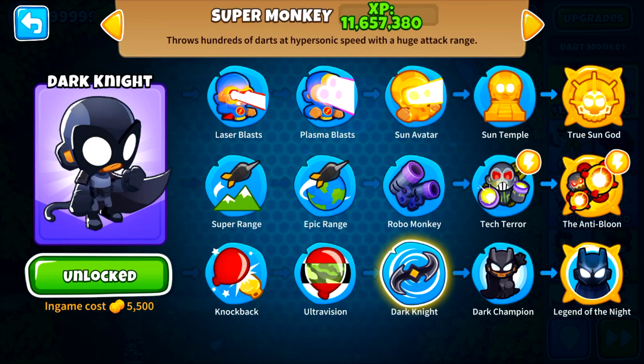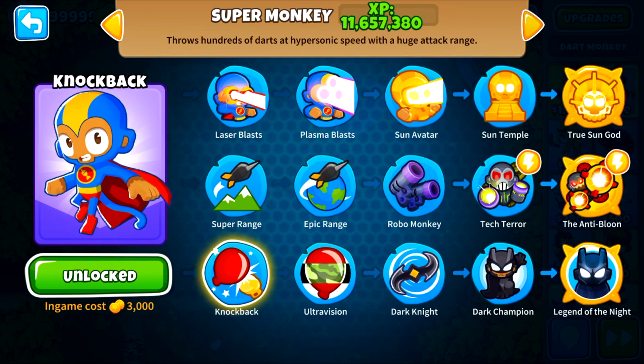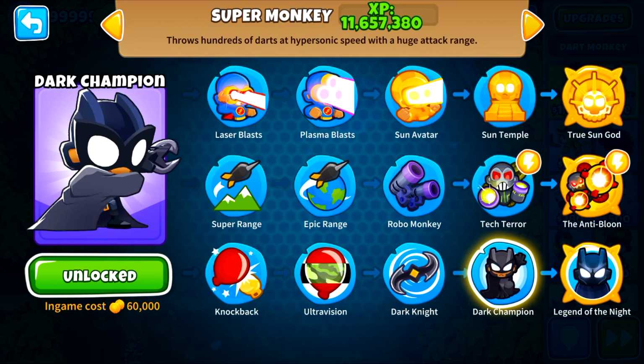Your bottom path here is also good, but it's actually not what you want to be using on them, because it does high damage to Moabs, but it doesn't have increased damage to ceramics. So even though you will notice it doing well against them, this is just because of the knockback and the extra projectiles. So the double projectile and Dark Champion here, along with it having a really high attack rate and a decent amount of PS, it will deal well against them, but you really want it to be focused on the Moabs and something else dealing with the ceramics.